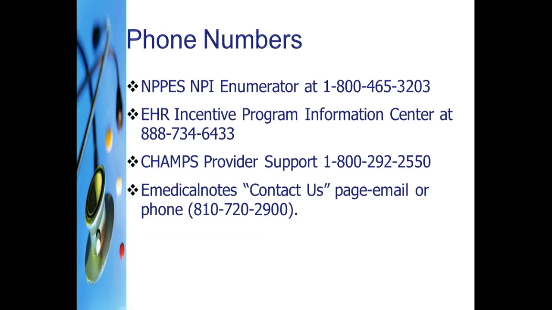Here are phone numbers for you. For instance, for the NPPES MPI enumerator, that is the 1-800 number you can call. If for any reason you do not know your login and password, they can give it to you. However, if you are not able to review that information, then your provider will have to go on there and get that information for you. They will know if you're not able to view that information because they have the names of whoever was on that website last. So you will need to have the provider call and get that information for you if you're not able to do that.